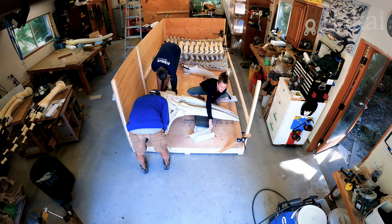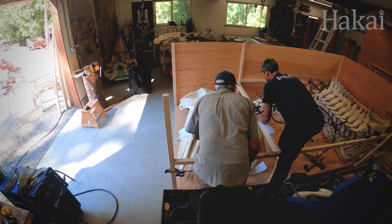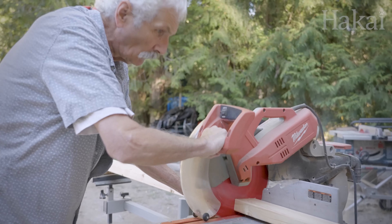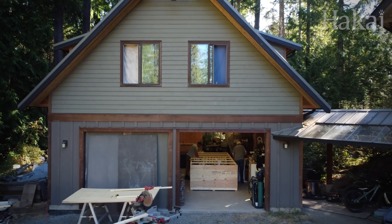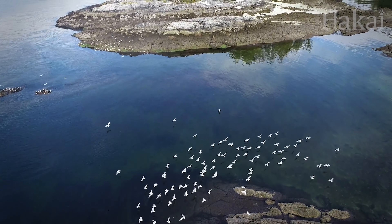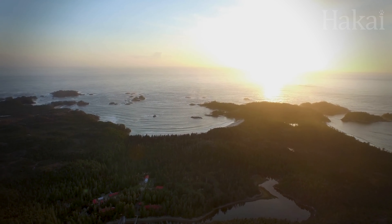Almost three and a half years after he washed up on shore on Calvert Island, this young humpback whale is almost ready for his final ocean voyage. Finished with the bone and frame assembly, Mike and his team carefully pack up the precious cargo, hand-building a large crate that will carry these bones to the humpback's final home back on Calvert Island — on the last episode of Whale Bones.